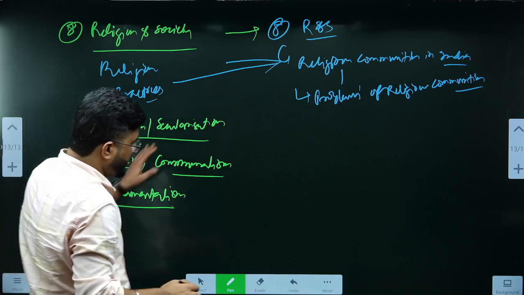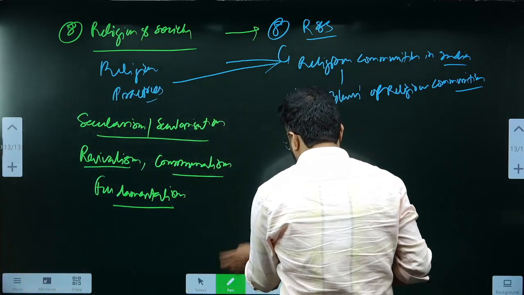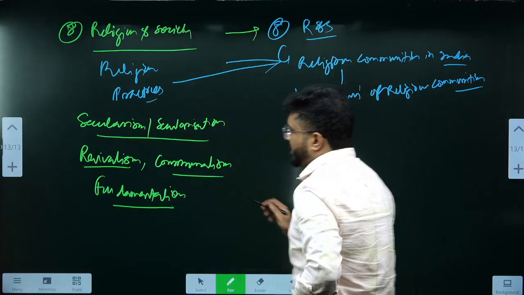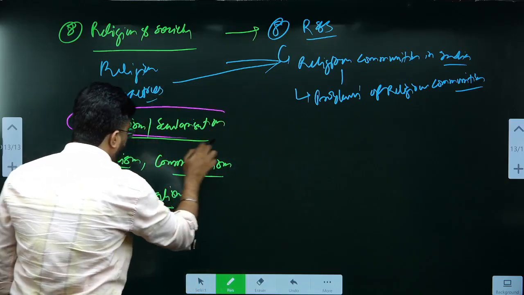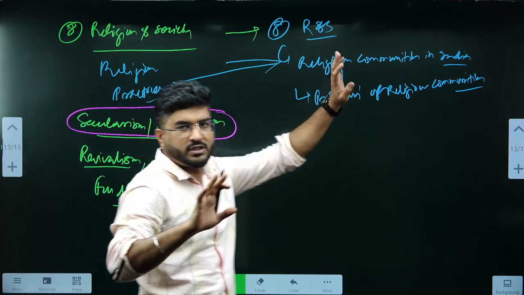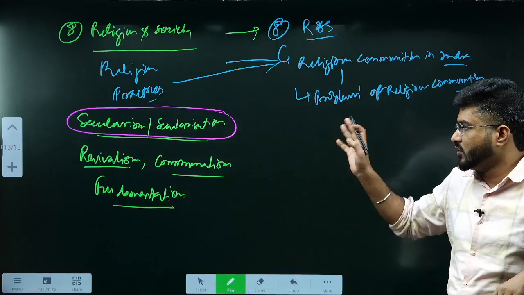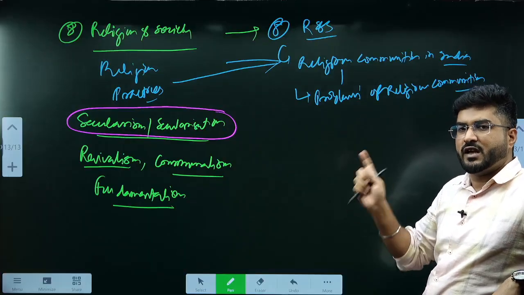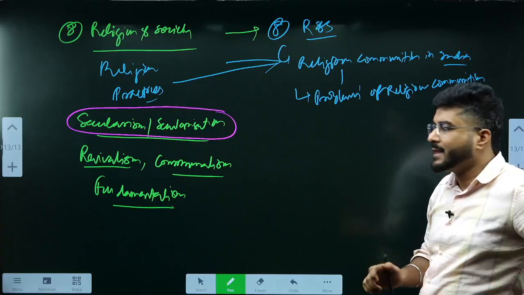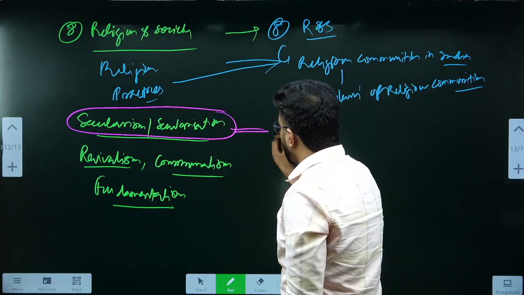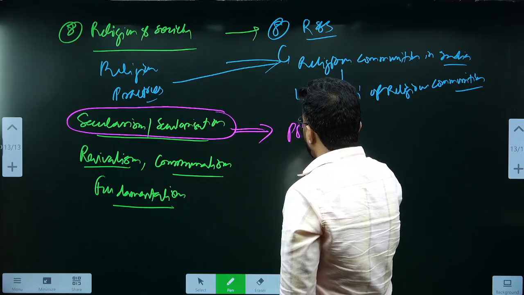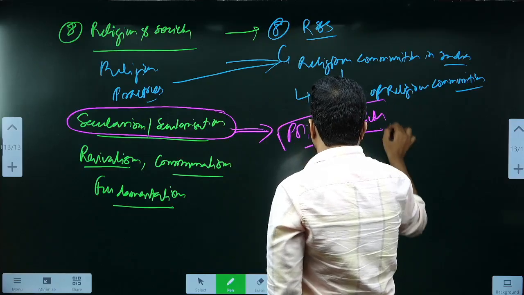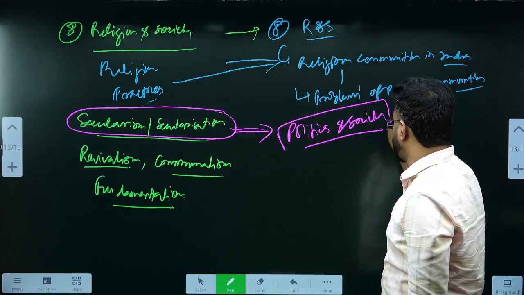Okay, now where do these particular sections lie in the Indian society paper 2? Now understand this thing. When we talk about secularism and secularization, what is the basic meaning of it? That politics should be separate from religion. No role of religion in government, no role of religion in state. But in Indian society, religion plays a very important role in politics and society. Hence, this secularization section is covered in your politics and society chapter of paper 2, which is chapter 12.